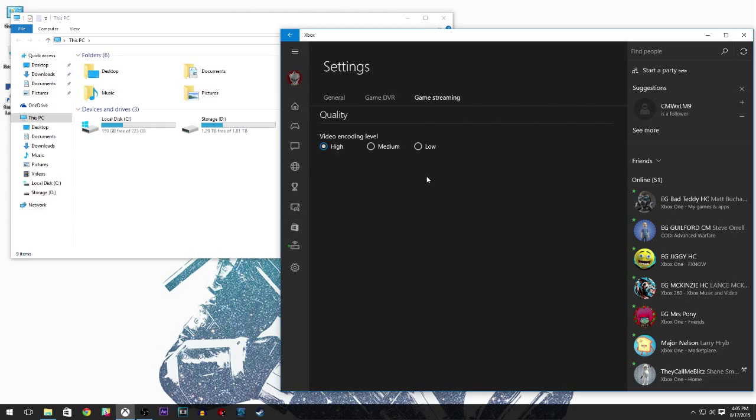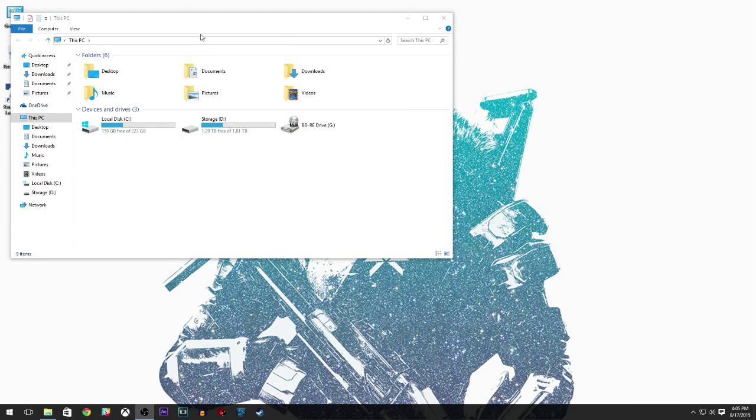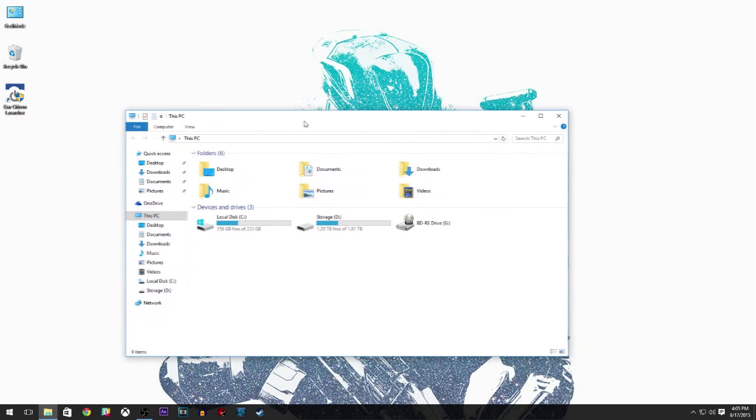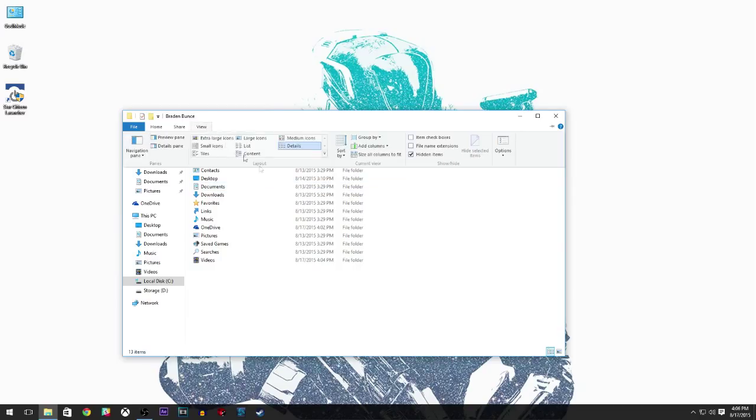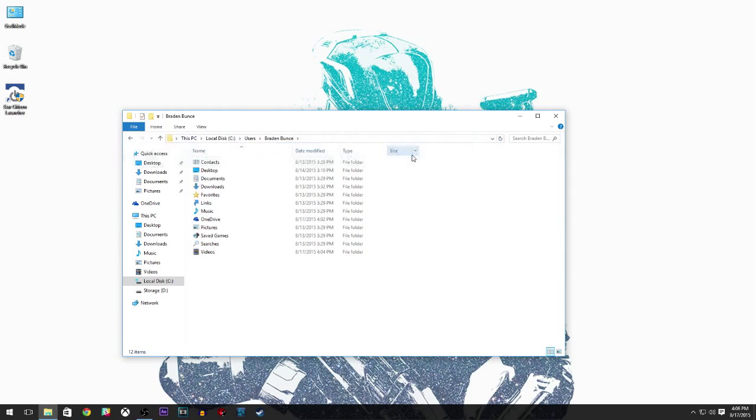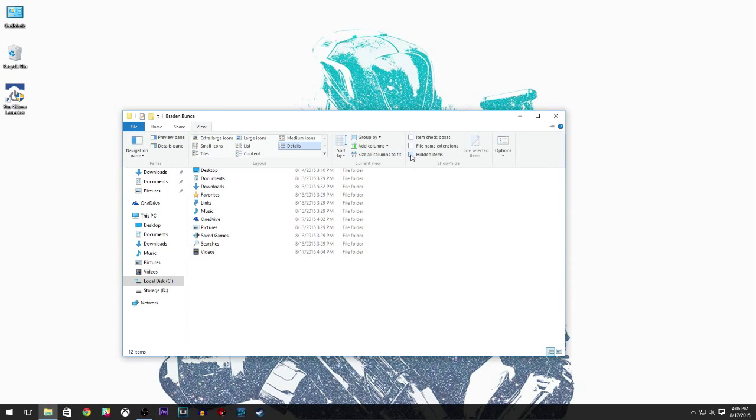So step one, what you want to do is actually just go into your My PC, this PC, etc. Go where your Windows is installed in the C drive. Click on the users, click on your main account, and what you want to see is the app data folder. Now by default, this is not going to be visible to you as it is a hidden folder. What you're going to need to do is enable your ability to see hidden files. You just do that by clicking the view, hit hidden items, and then you'll be able to see the folder.